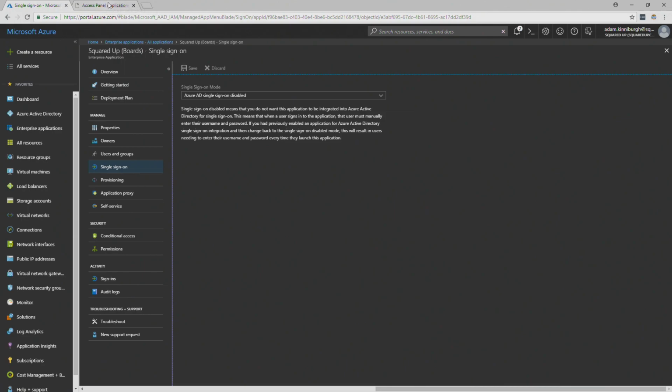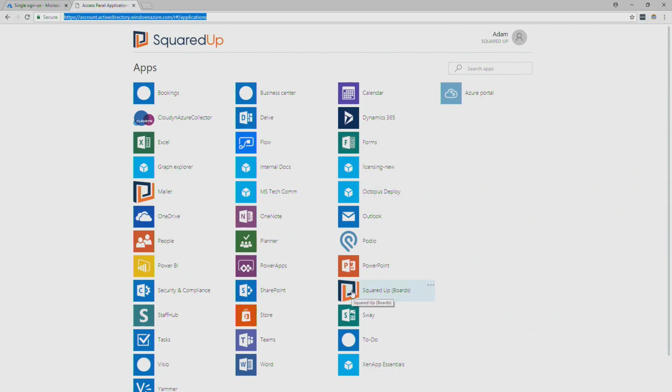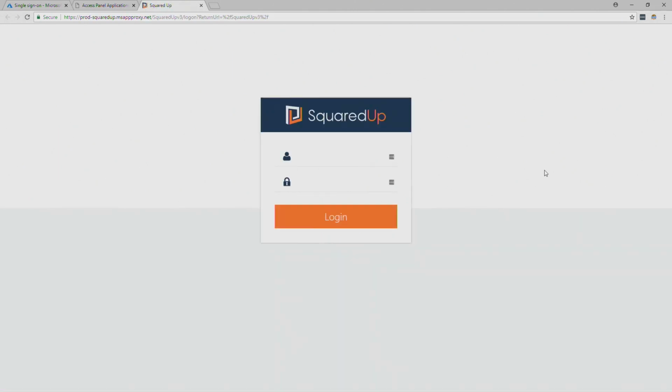So just to highlight how it works, I'm already signed in to Azure, obviously. If I just click on my app here, which is configured, it will do a little bit of stuff. And then there we have a SquaredUp forms login. And you can see we're using this friendly URL that was configured for this app, prod-squaredup, that sort of thing. So in my case, if I wasn't logged in at all, I could go straight to this URL. I would go through the Azure authentication steps. I would type in my text message code from my MFA request, all that sort of thing. And then I would hit SquaredUp.